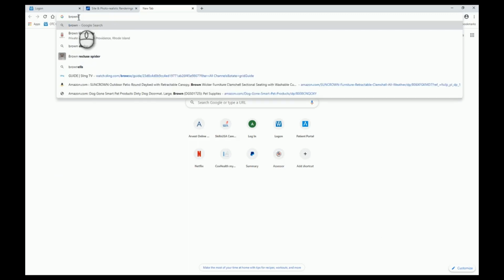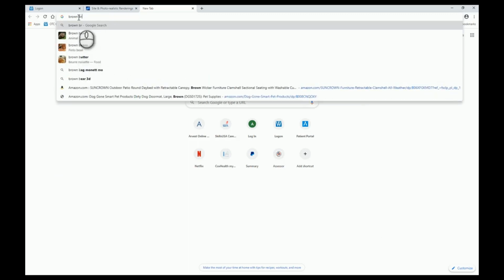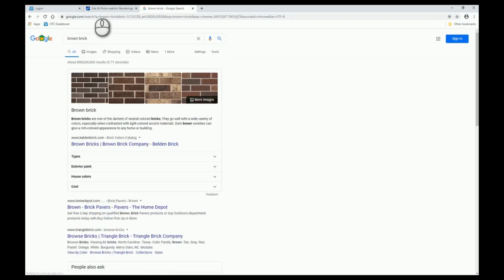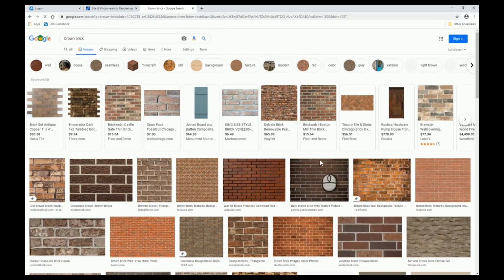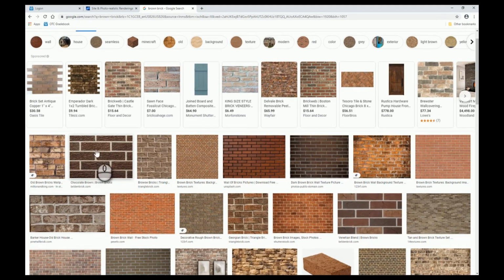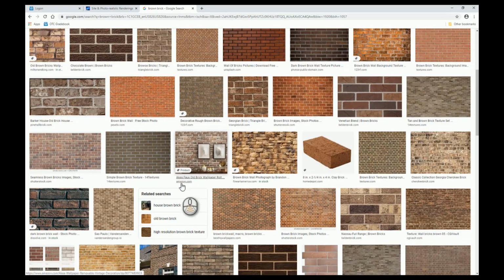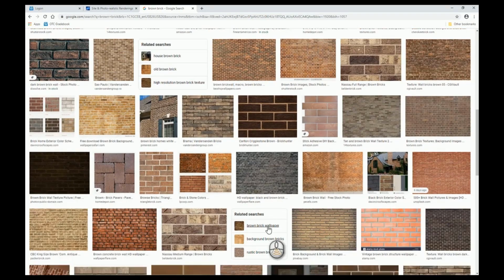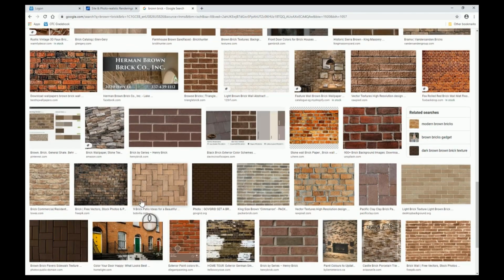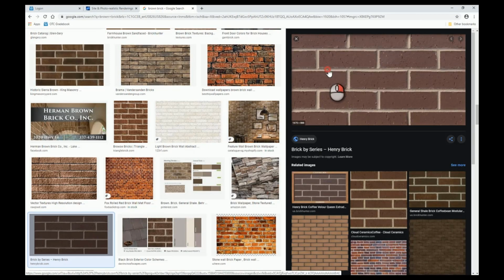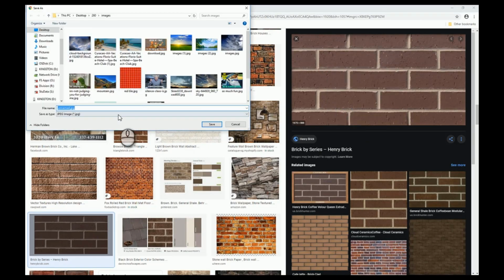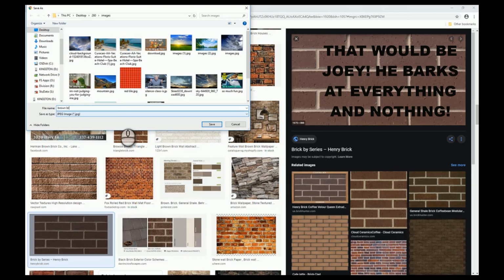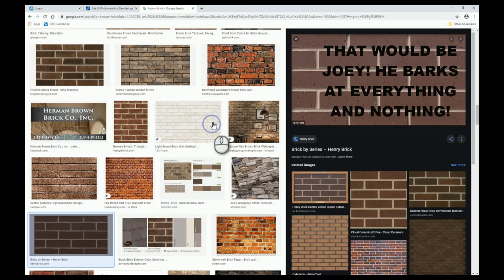So let's say I want a brown brick pattern and I don't like what options we have in here. Again, if I go to images, what I want to look for are ones like this that are a straight on shot, that are very clear, they don't have shadowing on them. Like this one has different colors in it, this one has pieces missing off of it. Make sure it doesn't have a watermark in it, things like that. So say if I wanted to use this brick right here, I can click on that, go to save image as, and I can put in brown brick and do save.